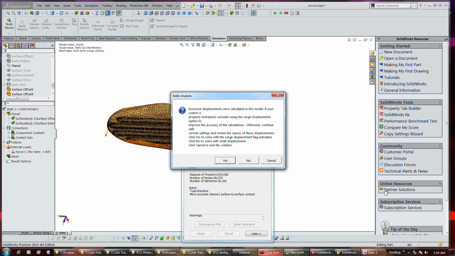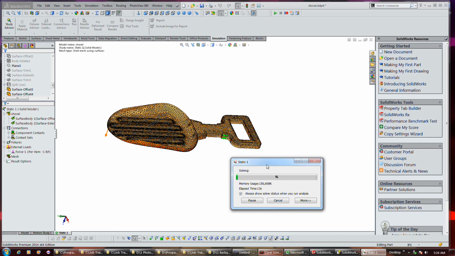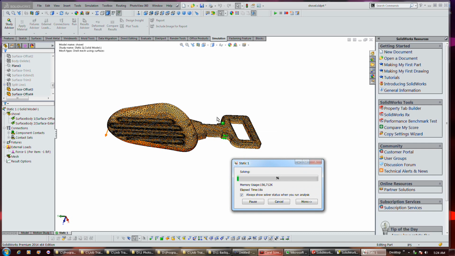Anyway. Okay, well, I tried setting up a study. We'll see what happens with a large displacement flag. But I probably didn't properly constrain my body. I wasn't quite sure how to go about that. I actually put constraint points on these two surfaces here. They're pointed in that direction, but I still kind of don't get constraint points, even in the express version.